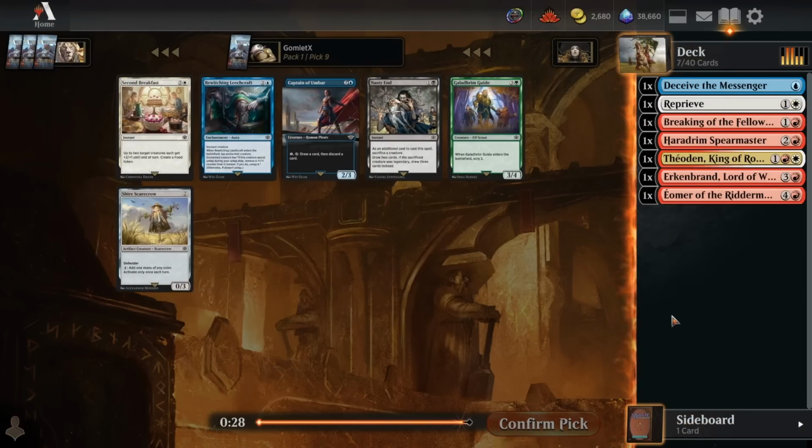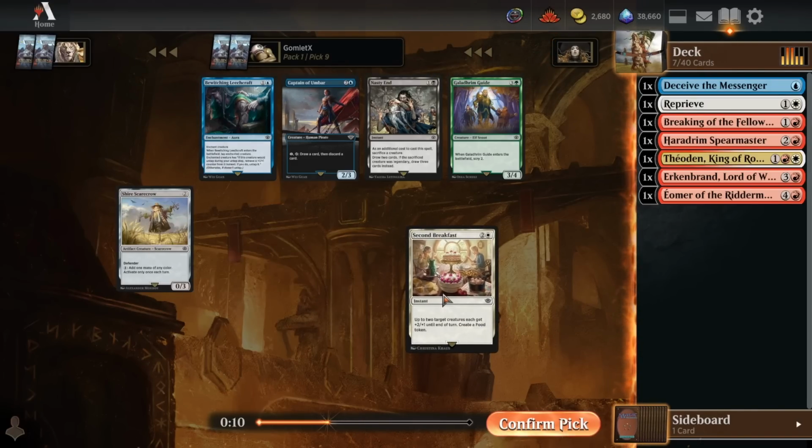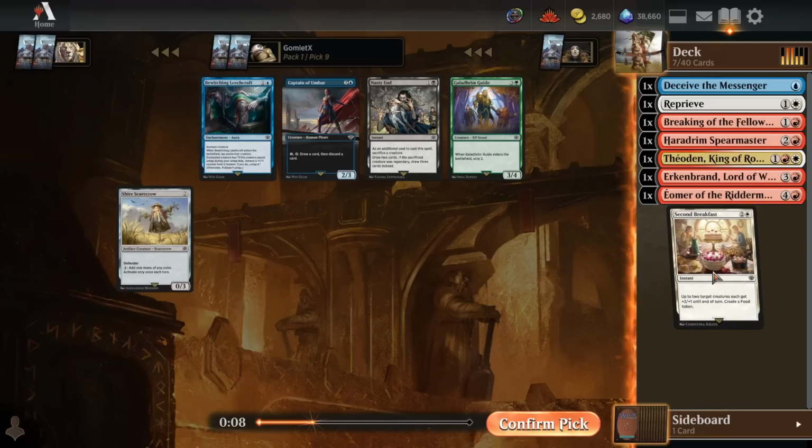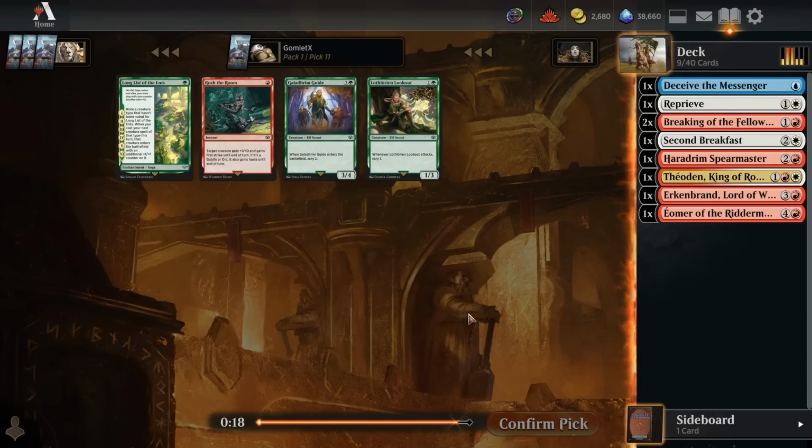We're technically only 2 cards deep into white, so it's possible we get pushed towards blue-red spells or something, although our red cards aren't great for that deck. Seeing a lot of filler stuff throughout pack 1 here. Hopefully the card quality can increase for us a little bit as we move into pack 2. Take the random on-color combat trick. Get another Breaking of the Fellowship, that's nice.